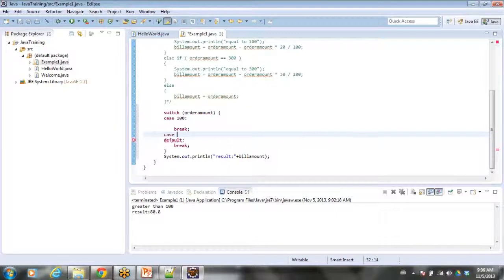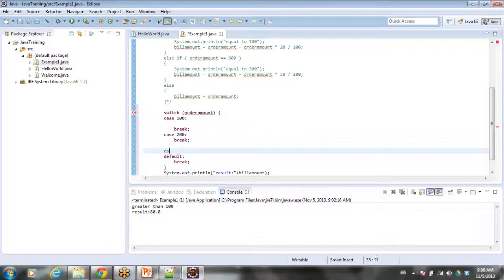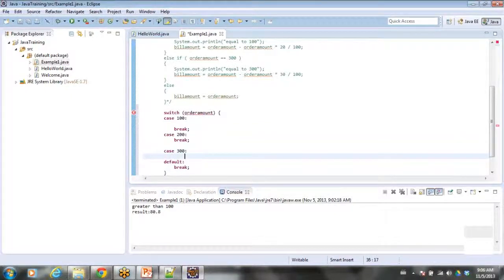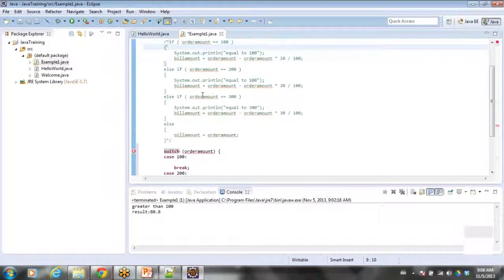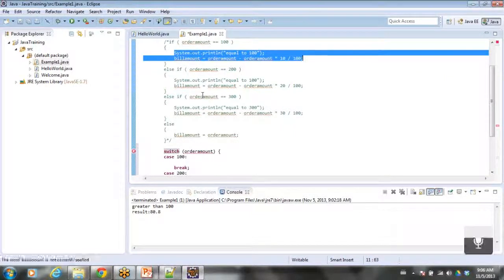If the case is 200, then what should be done? Case is 300. The default is the default else block. So the above block of if statements can be changed like this using the switch block.